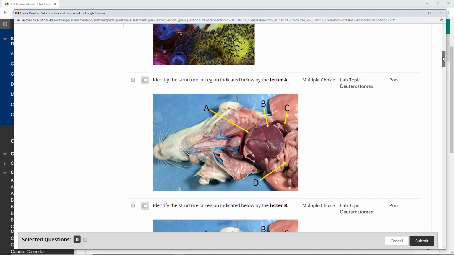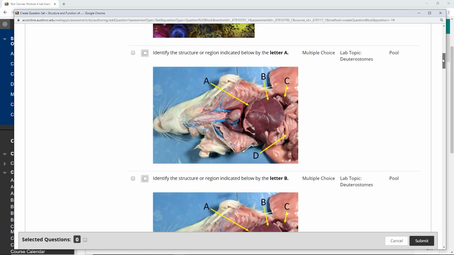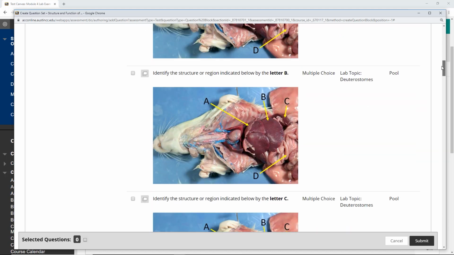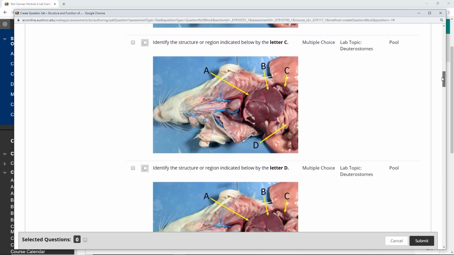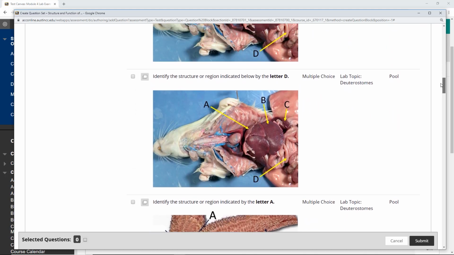But as I look down, for instance, here I have a picture of a dissected rat that I have labeled in PowerPoint and created an image. And I have 4 potential questions I could ask on it. So I asked the question for each of those. Well, I don't want to ask the students each one of those letters because I have a lot to ask them in this test. Instead, I want to be able to ask my students maybe one of these, but each student is going to get a different one.